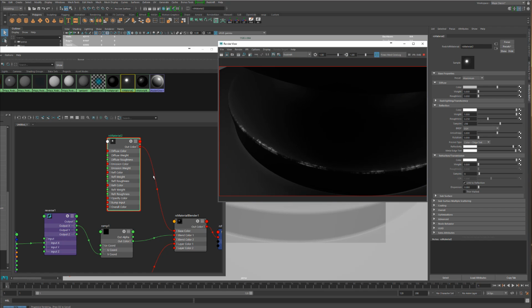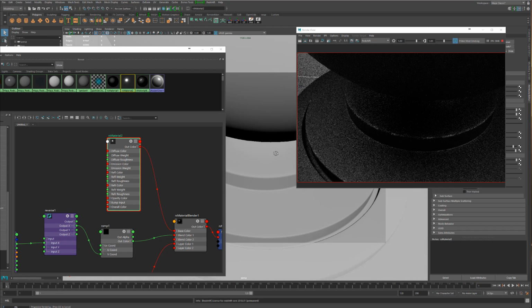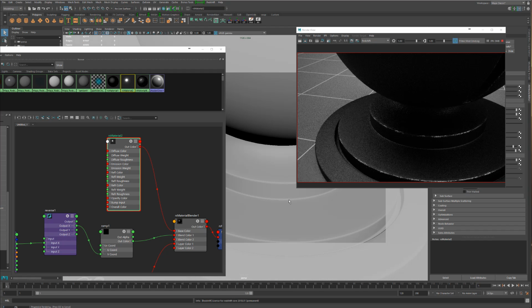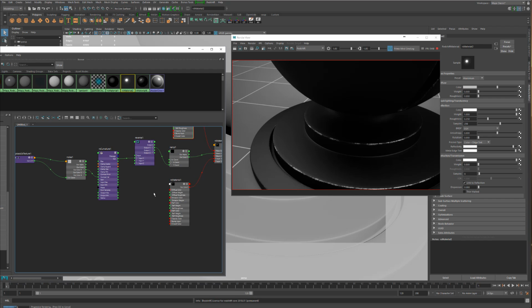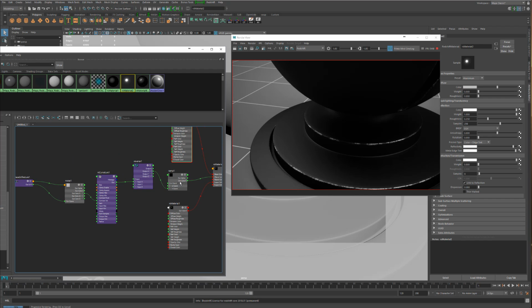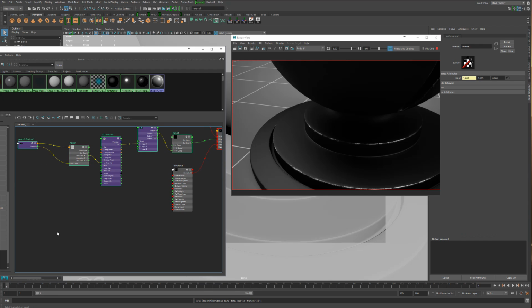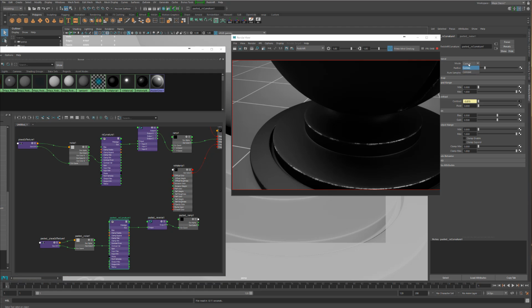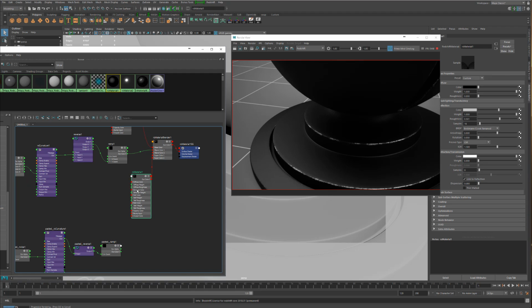Now let's add some grit, some dirt into the concave areas like these areas. And so other people use ambient occlusion nodes to do that, but you do the same thing with this setup. And so we'll actually duplicate this because why not? And let's duplicate that entire setup, and the only thing we'll change is we'll just use concave instead. And so now that we've pasted this in, we'll adjust the ramp and stuff to our liking.